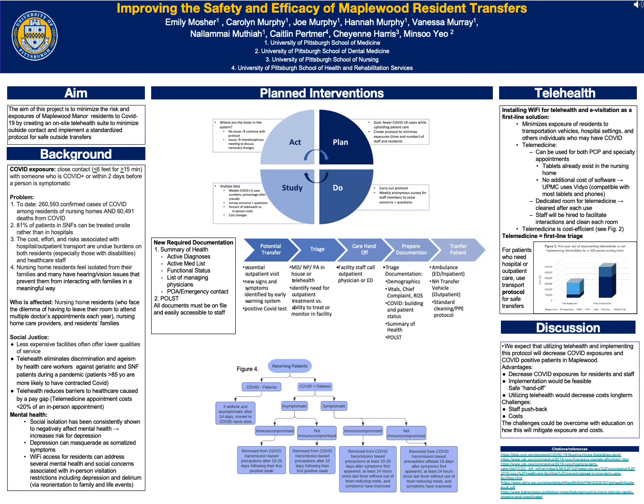Act. After implementing our procedures and gathering data, we will reassess if our protocols have reduced patient utilization of outside care and reduced COVID positive cases as a result of transfer. We would address the concerns of staff members and reevaluate any methods that have not been effective thus far.